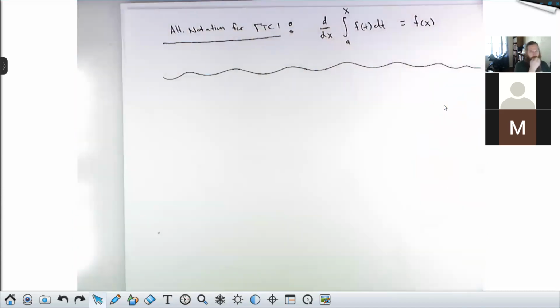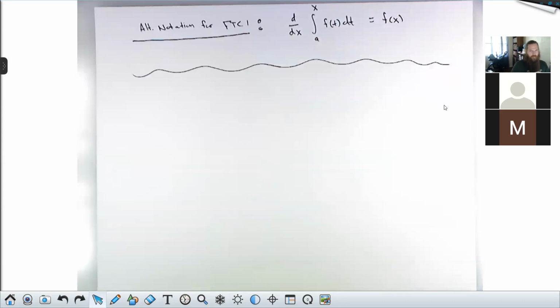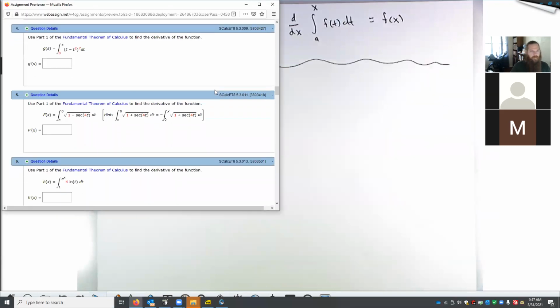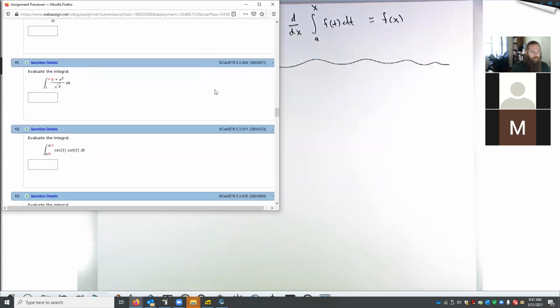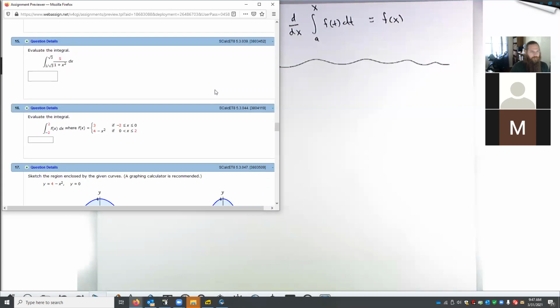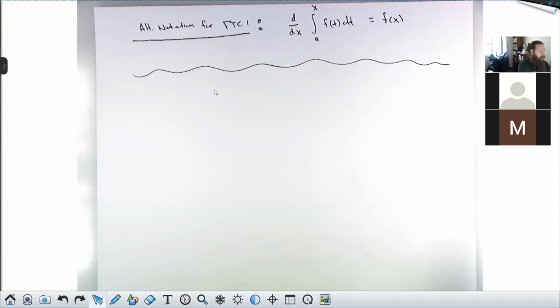The main thing we need to be concerned about, though, is learning how to evaluate integrals. FTC1 makes for fun, cute problems like that. But the big skill that we need to be concerned about for the whole rest of the semester is just getting good at evaluating integrals, finding integrals. So let's take a look at one or two problems like that from the homework. Some of these we've done. Let me find something we haven't played with yet. Do something like that. Yeah, I'll modify this again just a little bit.